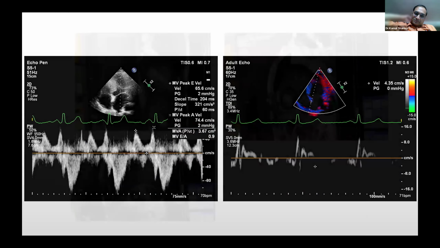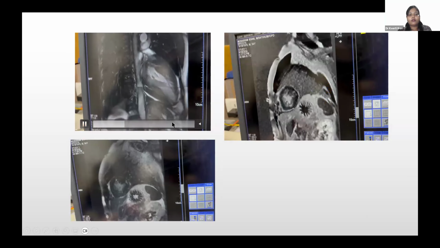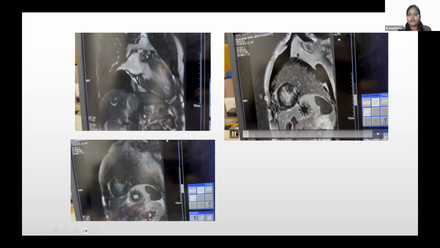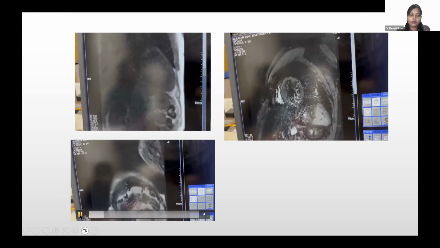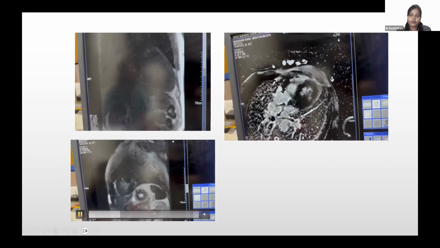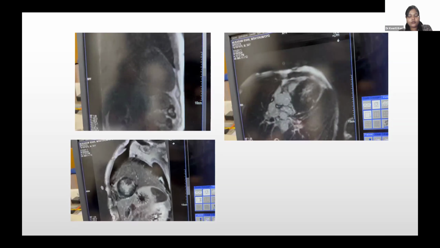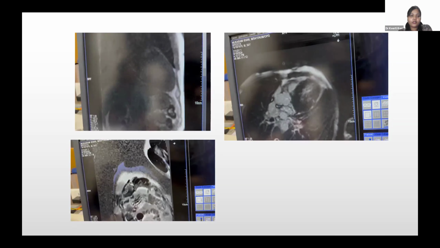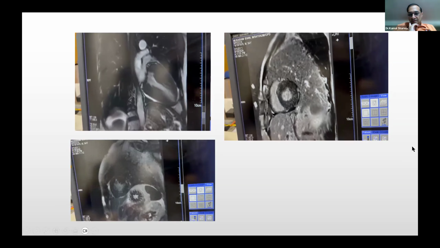Okay. So this is MRI actually. Delayed phase, the patient has significant late gadolinium enhancement at the short axis view. What percentage is defined as a cutoff by American guidelines? More than 15% of LGE is defined as a predictor of sudden cardiac death. Some say about 10 also. So 15, of course, the sensitivity and specificity are much higher for 15. For 10 also you can think of. Yeah, there is LGE.